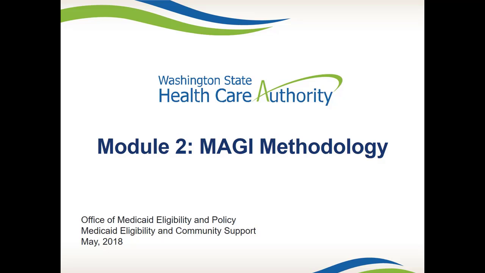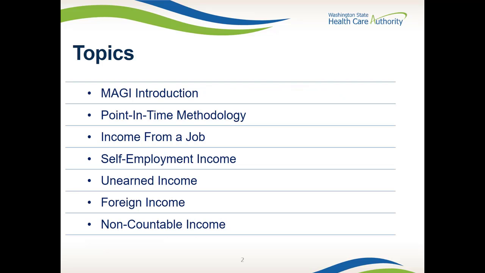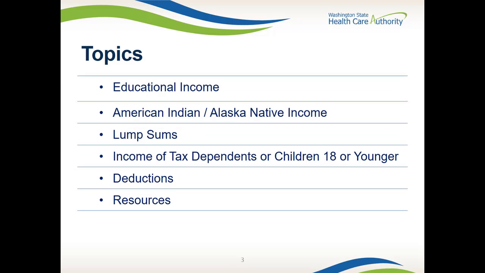Welcome to Module 2, MAGI Methodology. In this presentation, we will cover the following topics: MAGI Introduction, Point-in-Time Methodology, Income from a Job, Self-Employment Income, Unearned Income, Foreign Income, Non-Countable Income, Educational Income, American Indian and Alaska Native Income, Lump Sums, Income of tax-dependent or children 18 or younger, Deductions, and Resources.